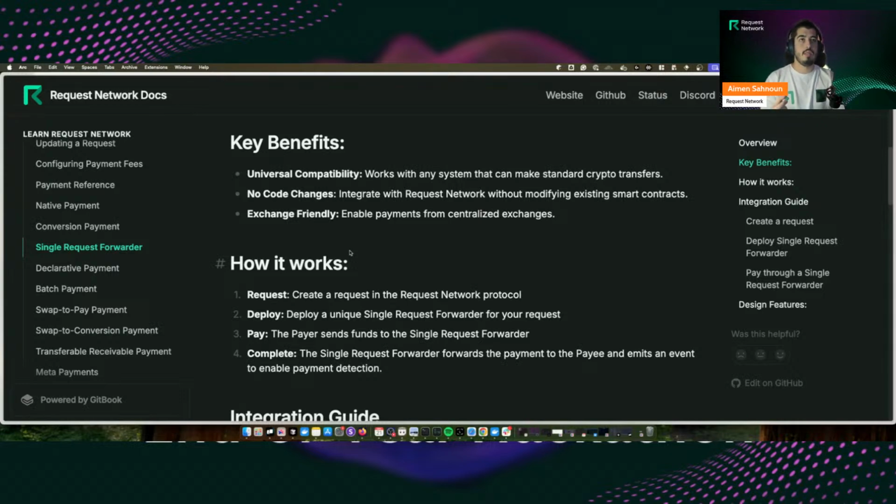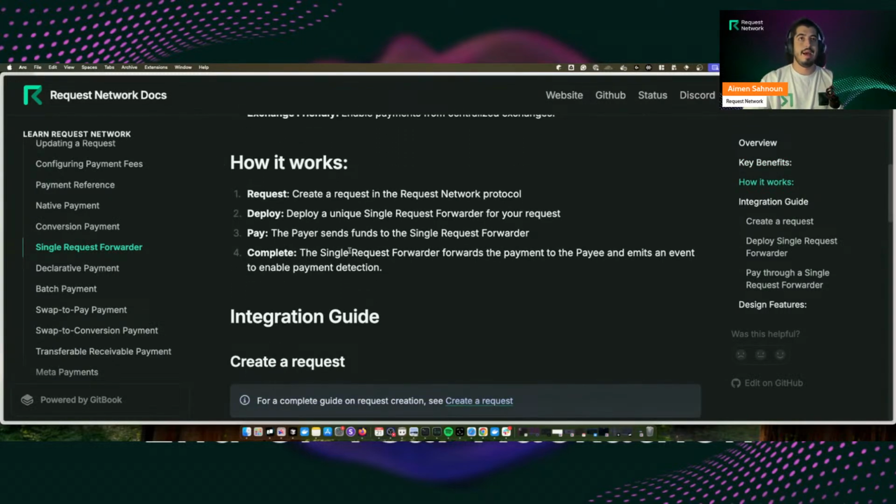All you need to do is, instead of sending the funds directly to the receiver, you would send them through the single request forwarder, which already has the receiver address, and it will do the forwarding between your smart contracts and the receiver. As well, as I mentioned earlier, it is friendly with centralized exchanges where you can transfer the funds directly from the centralized exchange to the single request forwarder, and this would allow for the payment of the single request proxy.